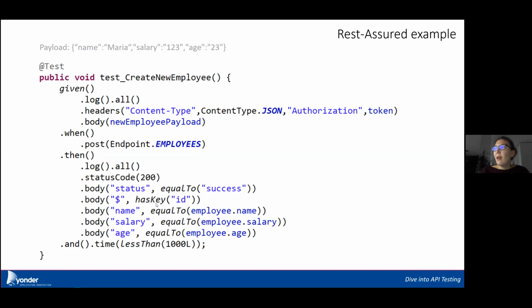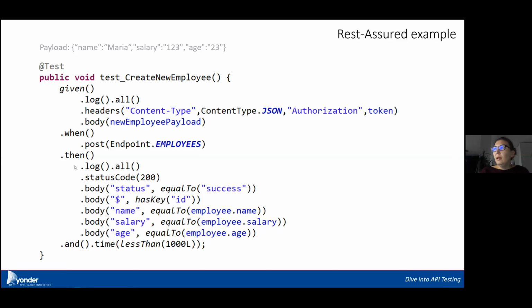Then I need to have a key ID, because once we create a new employee, it's already going to generate a new ID for that employee. And I'm checking that to see that I have that ID. I'm checking to have the name, which is expected based on the data which I've entered. And I need to have a salary, the same which I've entered, and the age, the same which I've entered.